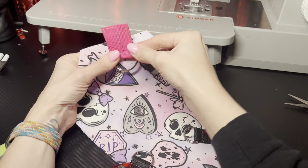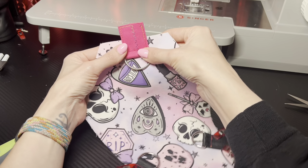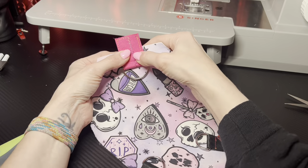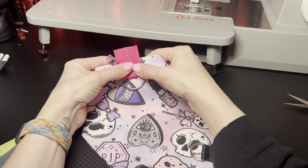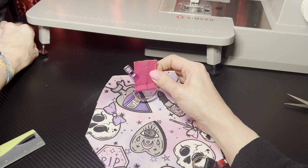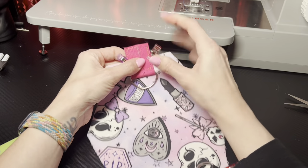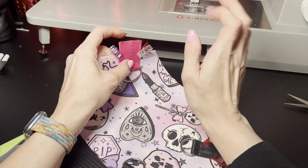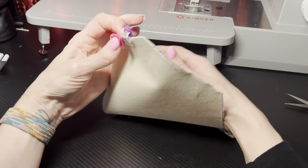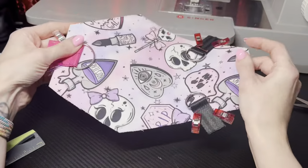With our larger D ring piece, I'm just gonna put this in the center — you want it to overlap. If you're worried about how this is gonna be with the binding, you'll be fine. When you do the binding, we're just gonna fold this over and then do the binding over it. Put the piece on the back before you baste it because you don't want to do the work twice.